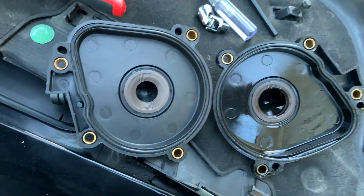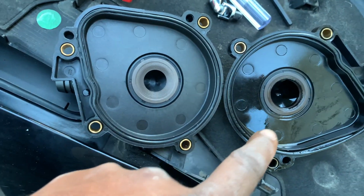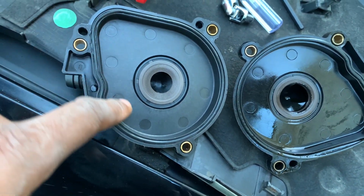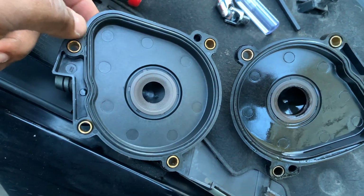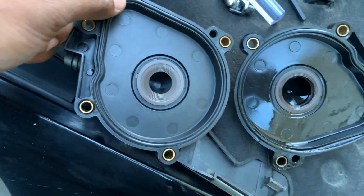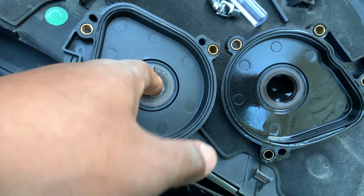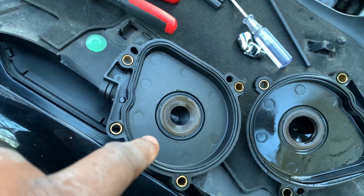And again, I will explain at the end of the video why you have to change it and why this is the cost. So if you're gonna change this, don't put any oil right here on this valve, or yeah, this gasket right here. You want to put some oil around here before you go ahead and install it, so it can slide right through it. Let's go ahead and install this real quick.